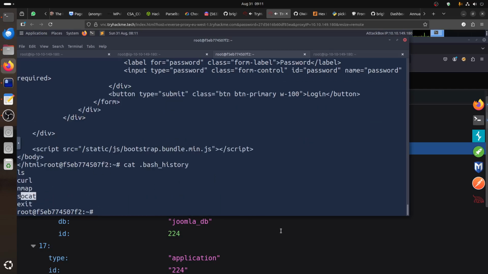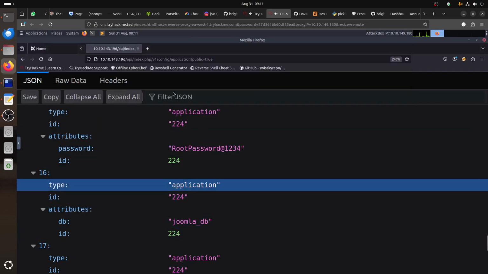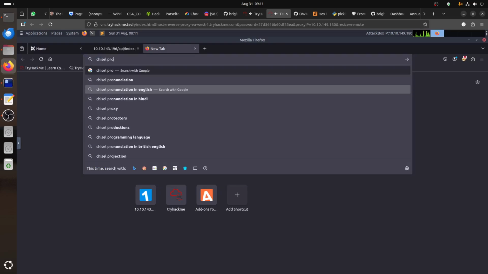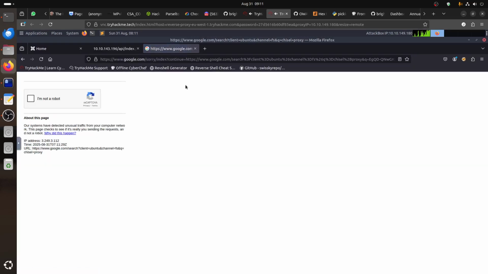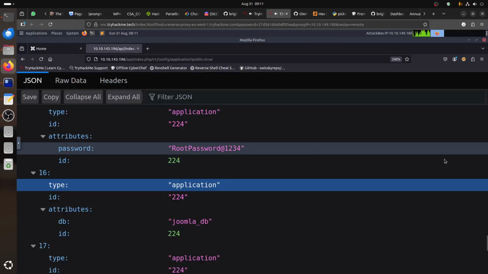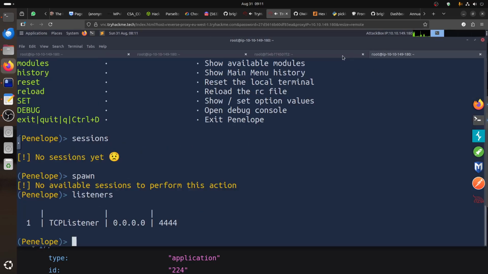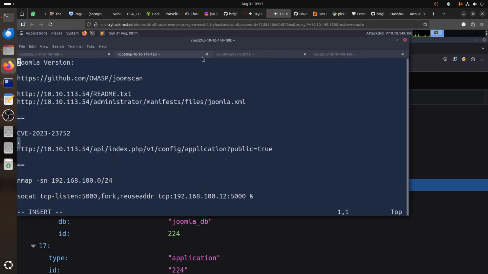When I solved this room, I used chisel. Let's see if Google starts trusting a chisel proxy. Yeah, it still doesn't trust us today. I don't know, Google doesn't. Usually I use chisel, but this one said why not use socat because it's already there. The command for socat, where is that command for socat?